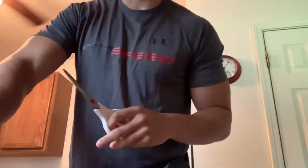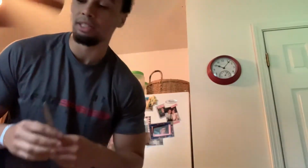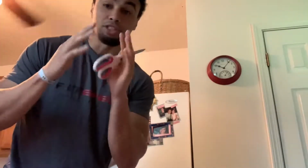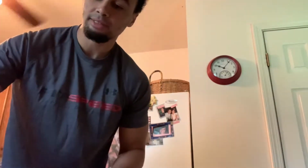So we're gonna start off by cutting the chicken. You're gonna grab out the bag here. You'll turn the water on cold, because it cleans off the chicken from everything that's been handled while they packaged it. To be on the safe side, you want to make sure that you clean it off, because you don't know what goes on when they package the chicken and everything. So for just your cleanliness and just to be on the safe side, clean the chicken. That's what I like to do. So turn the water on cold. Don't use hot water, because hot water doesn't clean stuff off usually. Use cold water. So grab your chicken breast.